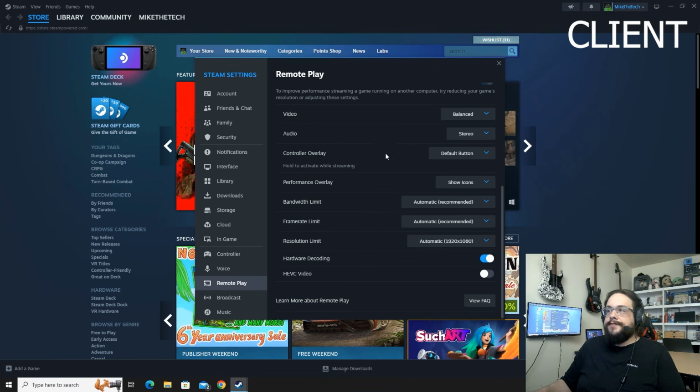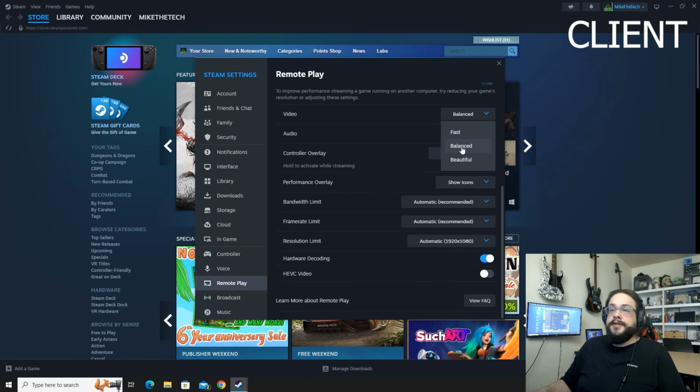Now this is where you're going to have to actually adjust some of these to your specific setup, but I'm going to go over what each of these means and what I recommend to apply to them. So video, this is your video quality. Do you want it to look really beautiful and maybe take a little bit longer to render and apply some latency, or do you want it to get to you really fast at the loss of some quality?